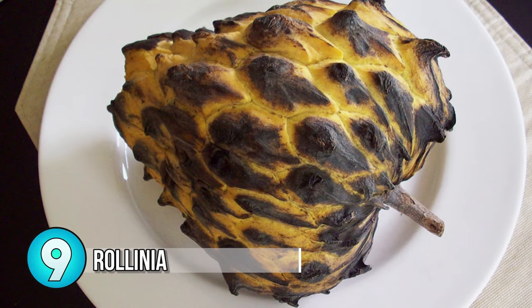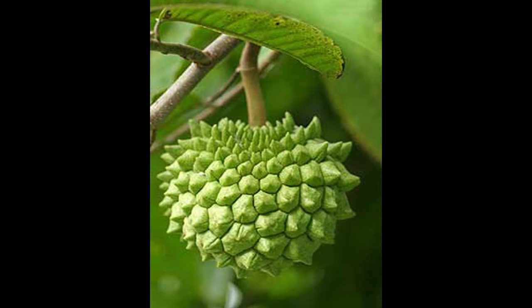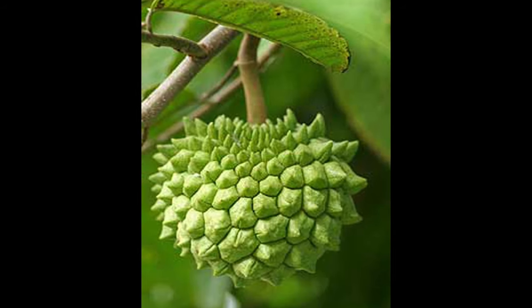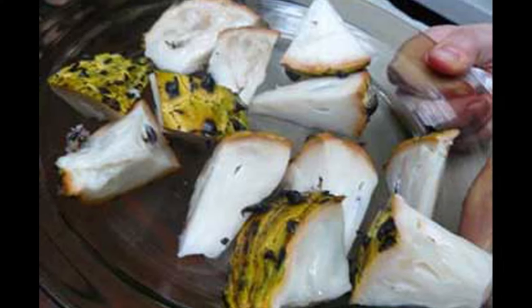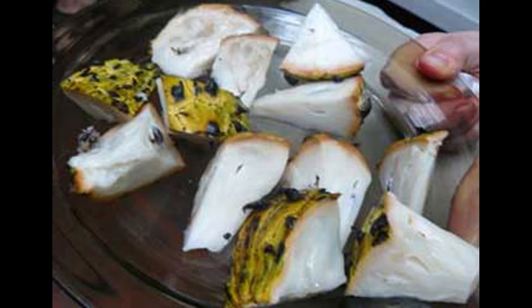Number 9: Rolinia. This yellow Anona fruit is native to South America. The Rolinia is green when growing on the tree but turns yellow and then turns black when ripe. The fruit is very fragile and will bruise even with basic handling. For this reason it isn't cultivated for mass consumption and you won't find it in the grocery store. It is eaten almost always raw but is also made into a wine in Brazil. The taste can only be described as lemon meringue pie or creamy lemon sherbet.